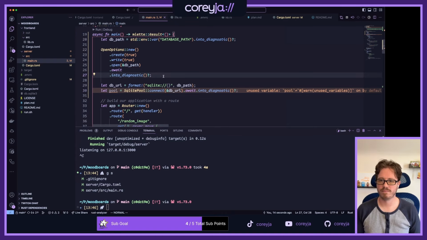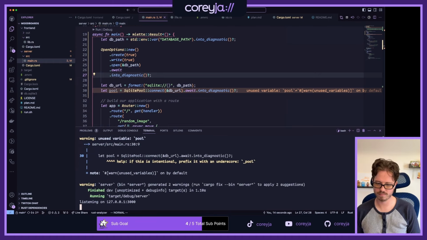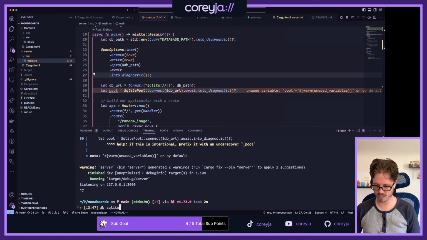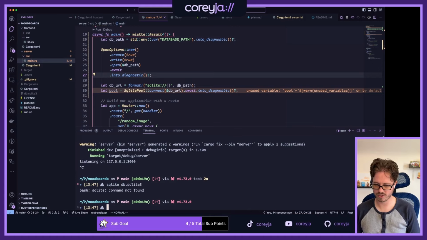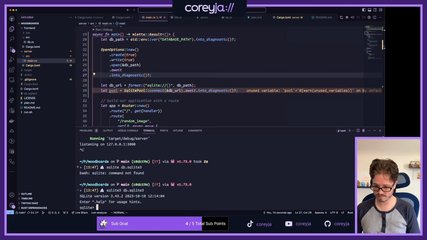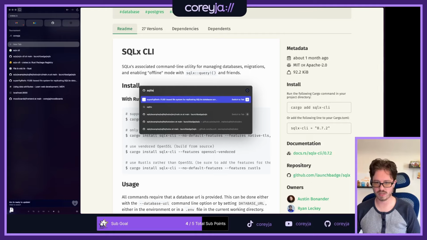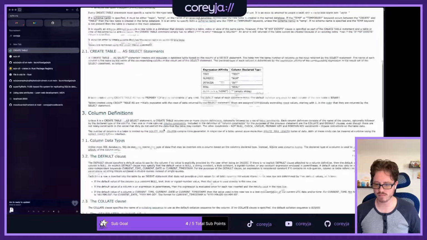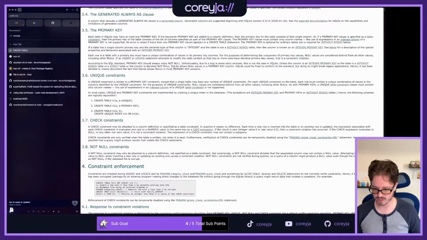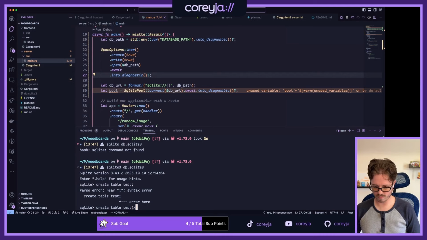Awesome. Okay, so I think we've got, let's see, can we cargo run this? Does it work? Awesome. Actually, let's try this out. sqlite3, and then db, sqlite3. Is it sqlite3? There we go. Okay. Create table test. I don't actually... SQLite create table. Where's an example? I just need an example. Cool. There's a column x that is an integer.